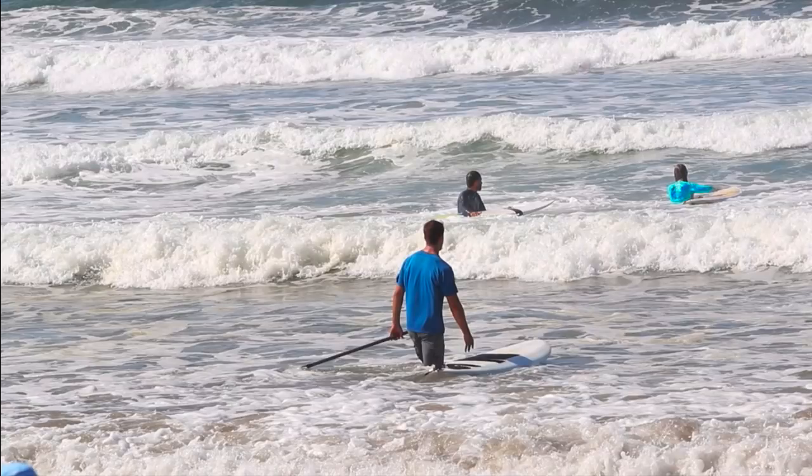The first thing you want to do on the beach is assess the conditions. Don't just walk up to the beach barely looking at the waves. Watch the waves for five to ten minutes and you might detect a pattern. If you're surfing a reef or point break, the pattern is more clear — you can see it's consistently breaking right over the reef, so you'll want to paddle to the left and around the white water to make it easier on yourself.